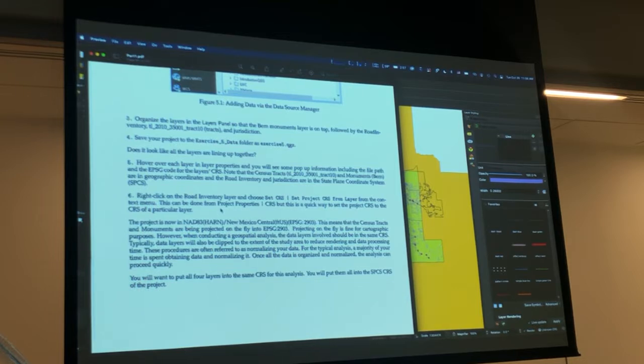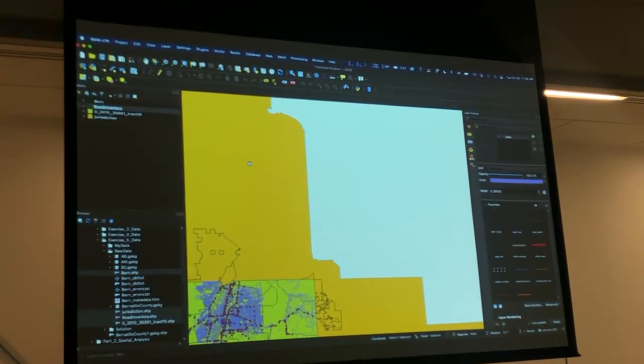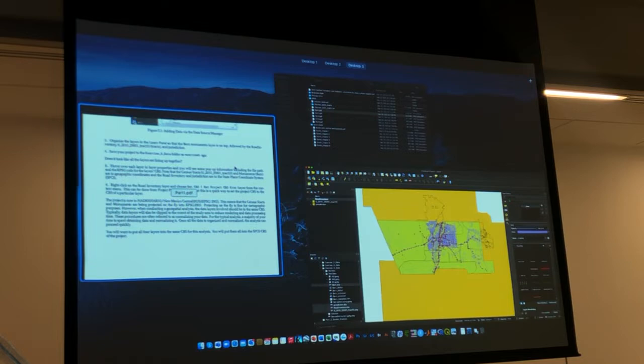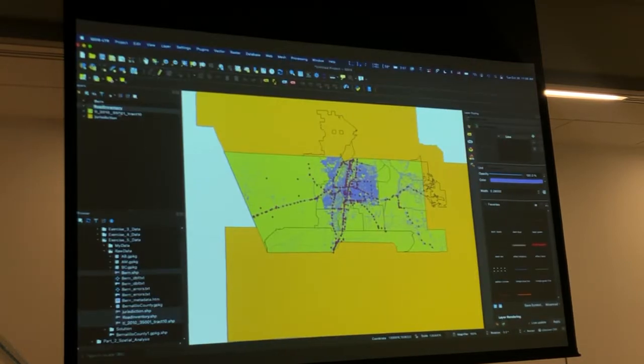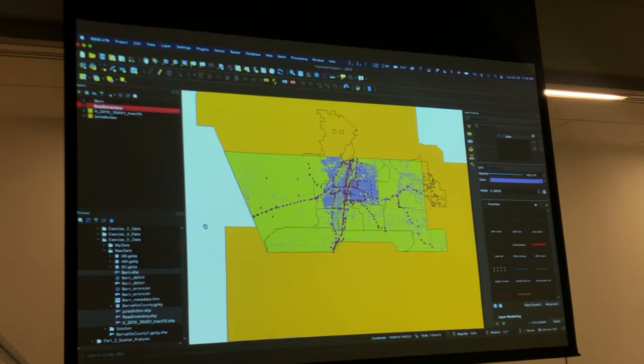Right click on the inventory layer and choose set CRS. It says what the problem is: we just want to make sure that the road inventory's CRS, which is unknown, is set.